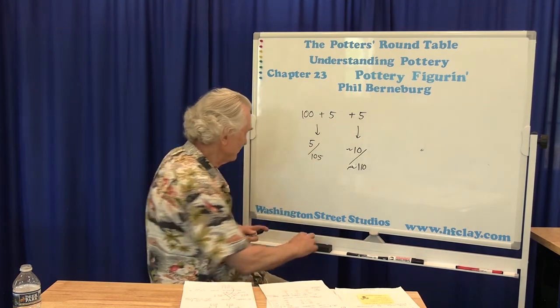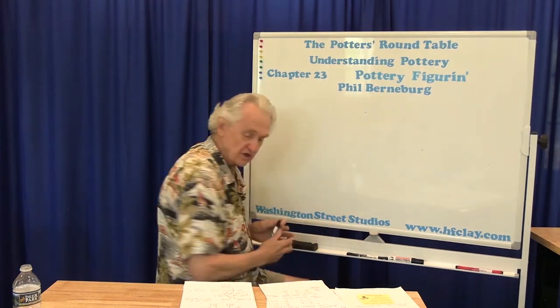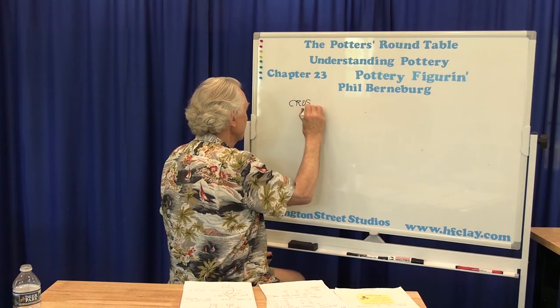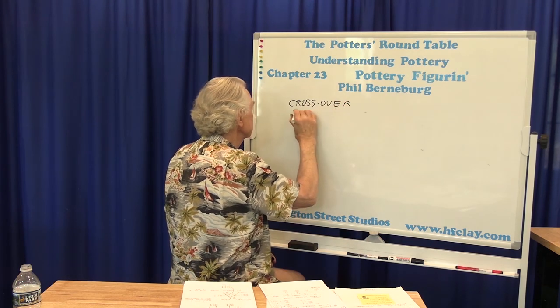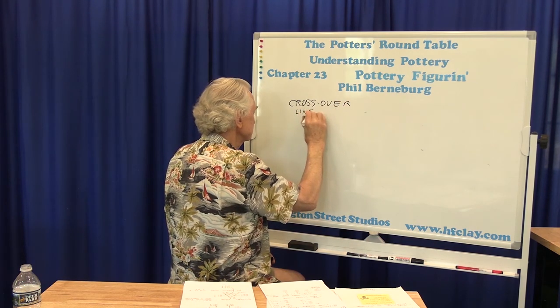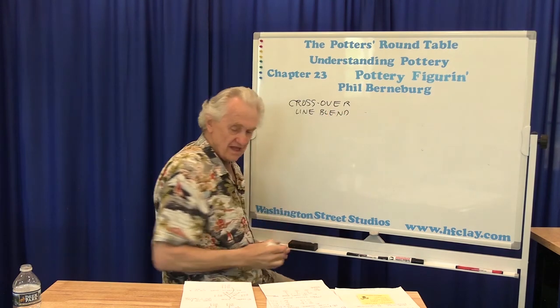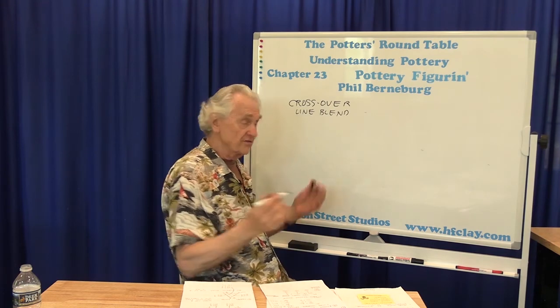Now the way to get it precise, if you wanted to get it exactly, is where you'd make up what's called a crossover line blend. This is one name for it, a crossover line blend. And in this case, you can think of it graphically. This is, again, a mixture of two materials.